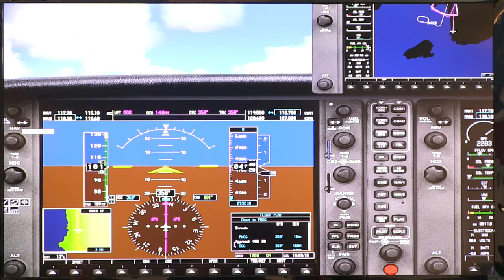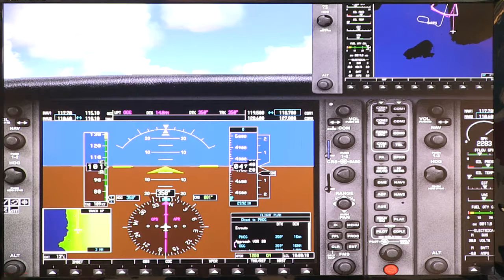Wait, so why not have it active in nav2? Because that's your current active. I could absolutely have it active there. There it is. Then I would just need to adjust my course, right? But then I'm ready to fly that approach. Good so far? Yep. Okay, so here we go. Got my nav stuff set up, got my comm stuff set up. I've got my direction. Kind of altitude.